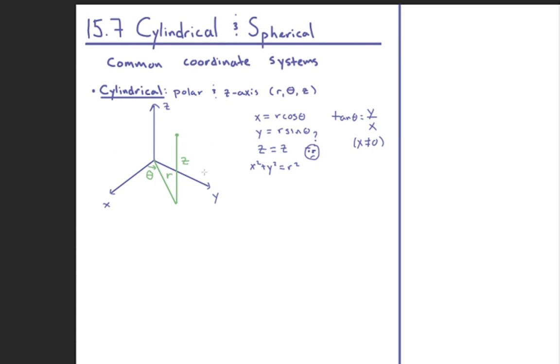Cylindrical coordinates are generally really easy for students to understand. It's basically just something that you're very familiar with already, polar coordinates, and then you just stick a z on the end there, and you've got cylindrical. It's pretty easy to deduce these formulas here if you're comfortable with polar, and sometimes you should remind yourself that this is where the x and y coordinates go.